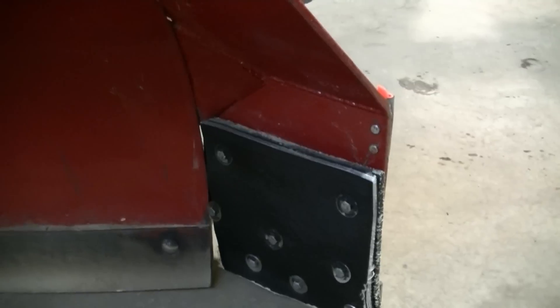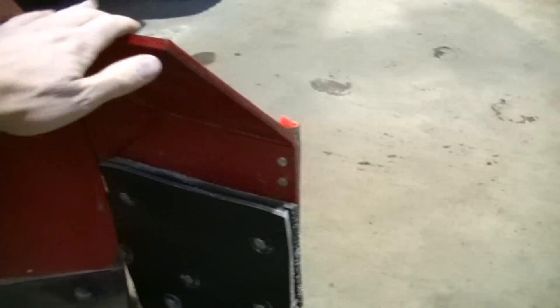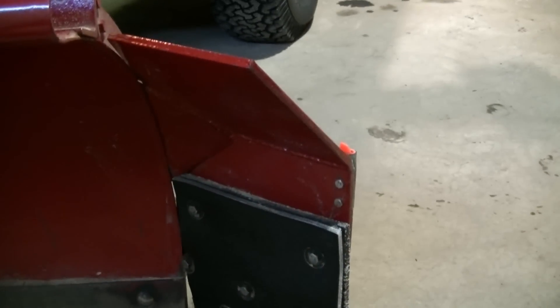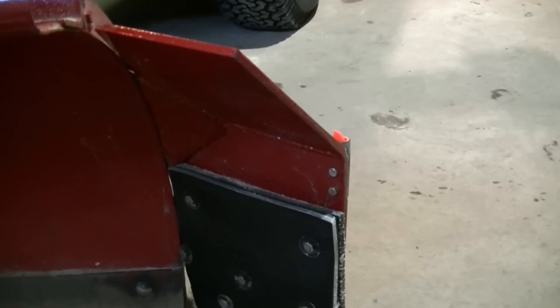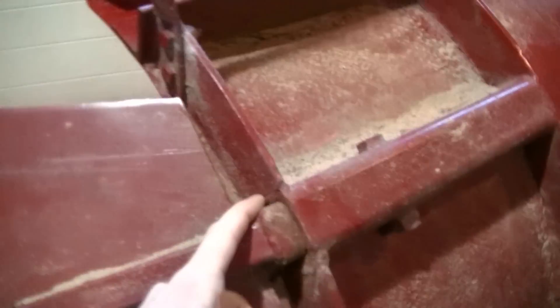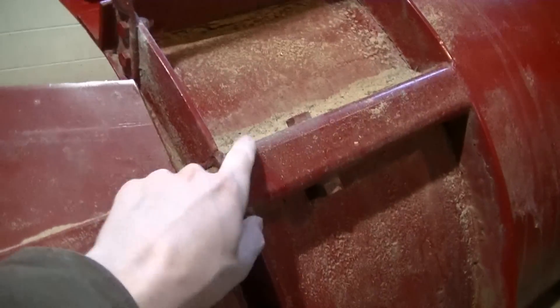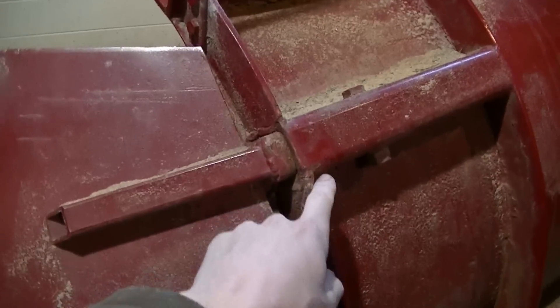It's actually done real good. I haven't had any trouble with them, but I guess I wouldn't, because they're way heavier than they need to be. I've hit some pretty good hard pack with them and they haven't moved. I did have to cut the ribs on the side here to make this work, but when you're welding this on, you've got all this extra bracing, so structurally that shouldn't affect it.